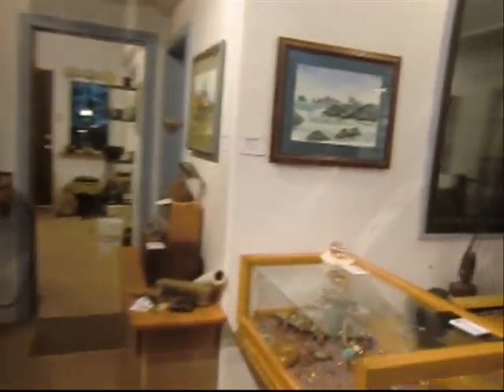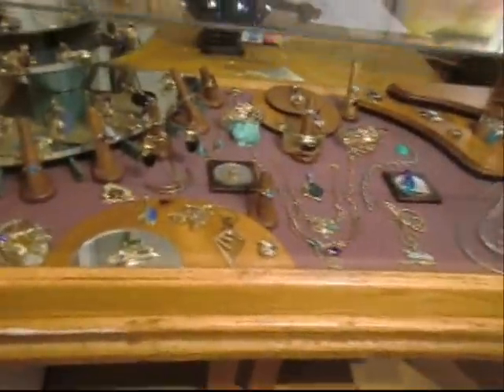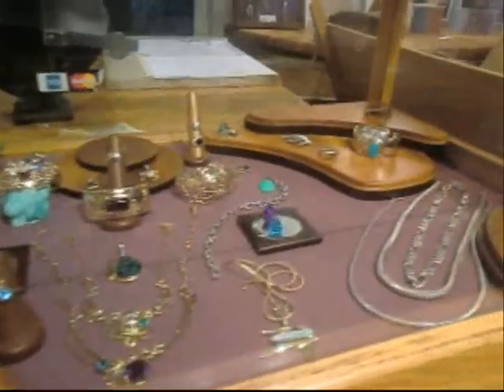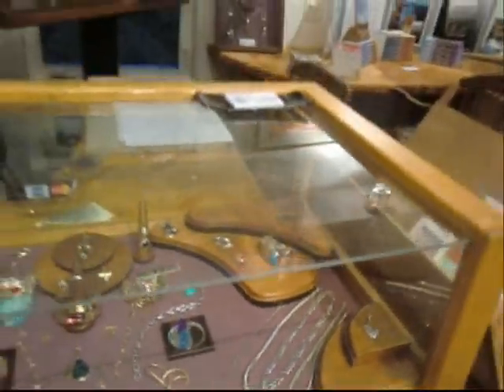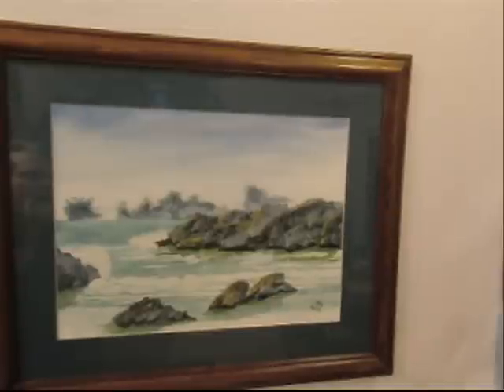Let's come back around here because this is probably one of the main events — this is the jewelry. Let's come in a little closer. It's still a little messy, I still have to clean it up and get everything straightened out, but it's in good shape. Another painting of the seascape. And then a bunch of paintings in cellophane — just didn't get them framed.